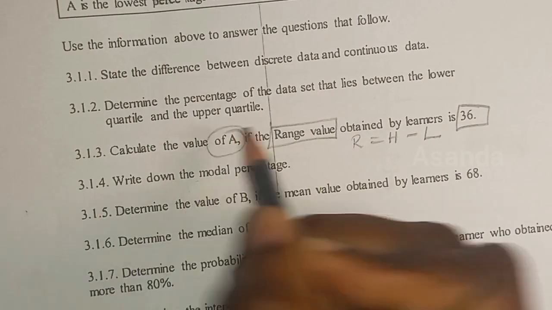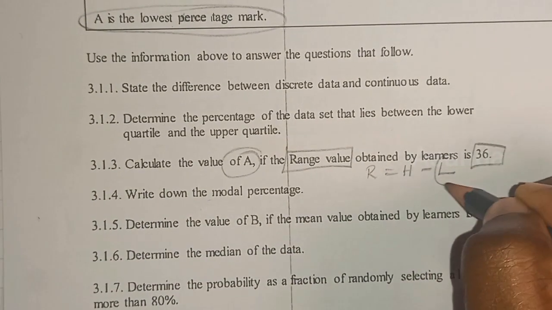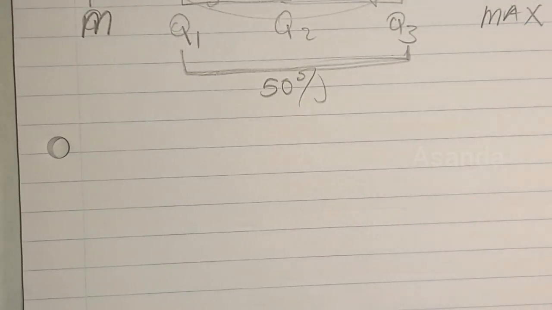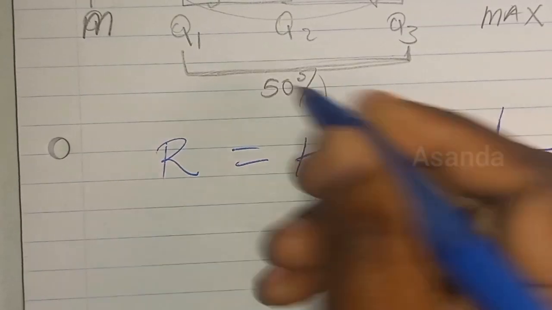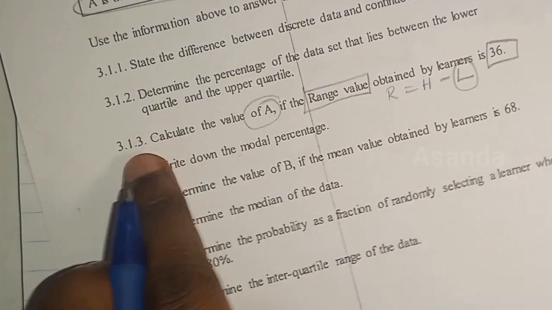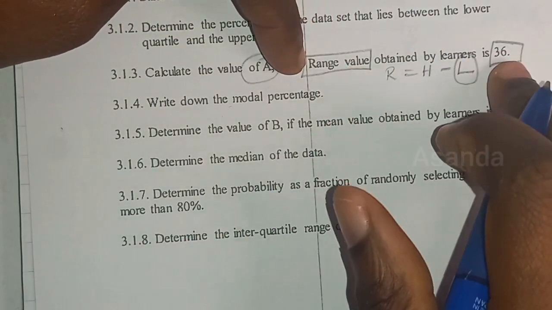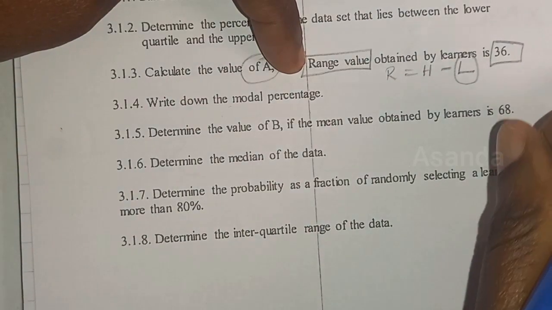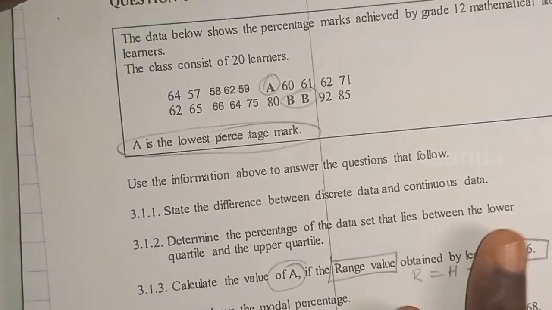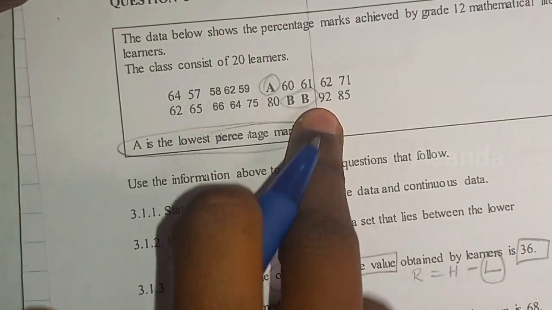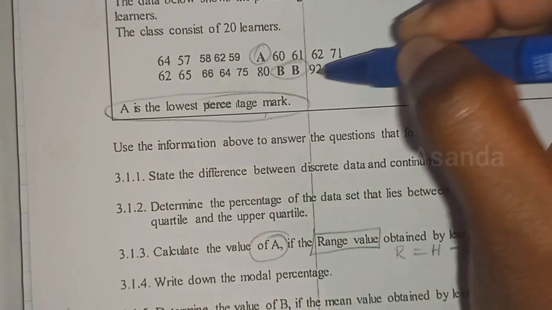Now they're saying calculate the value of A, but then again, pay attention. A is the lowest number, right? So A is the lowest number. I'm going to do this differently. I'm not going to answer it like how I usually answer questions. Okay, so range is equal to highest minus lowest. I'm using the range because they've given us the range. It said calculate the value of A, which is the missing data here. And then they'll tell you what you're supposed to use. Either they'll say the mean is, or they'll say the range is, or they'll give you both and you can figure out which one you can do. We can't calculate the value of A using the mean, even if we had the mean, because two values are unknown, A and B. The worry here is that they haven't said if B is not the highest data.